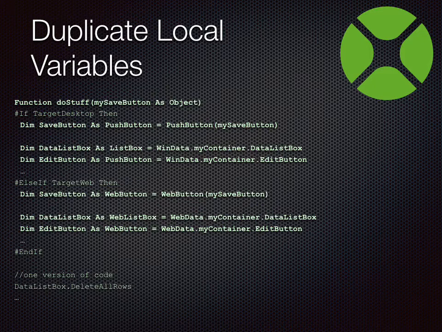That's a little more limiting because it means that this method can now only be used in this application, because other applications may not have that WinData window available in it. But you get the idea, hopefully, that once you define these objects at the top of your code, you don't need to touch them again. All your code underneath is exactly the same whether you've got a desktop app or a web app or, hopefully soon, a mobile app.